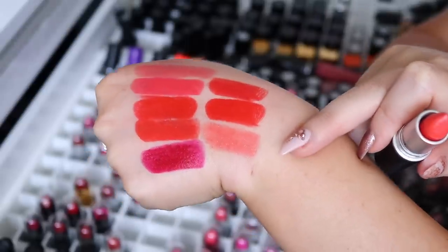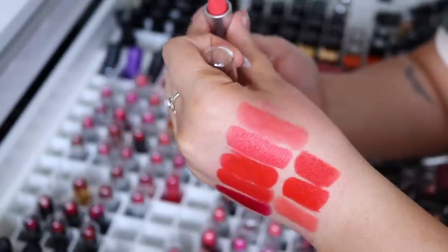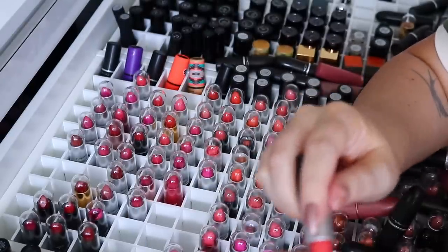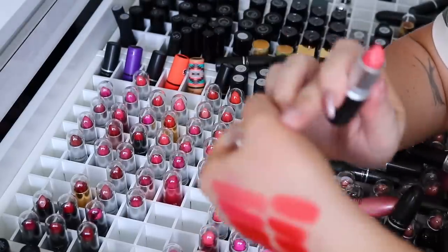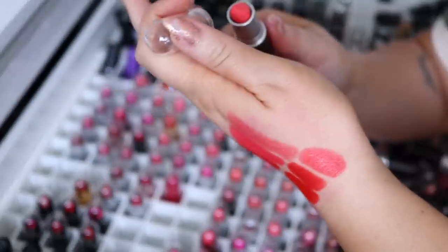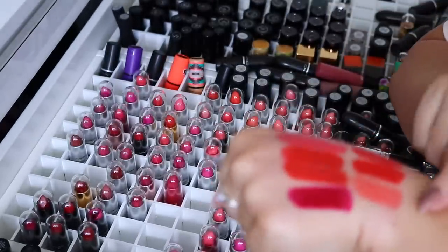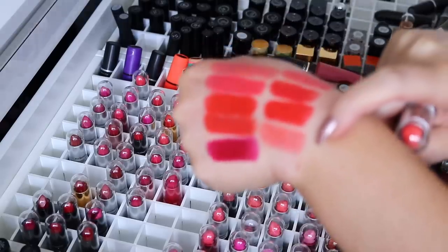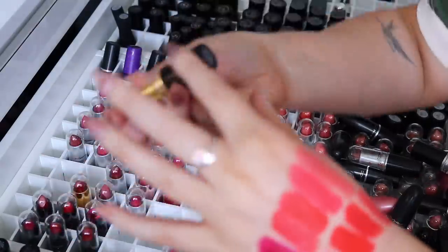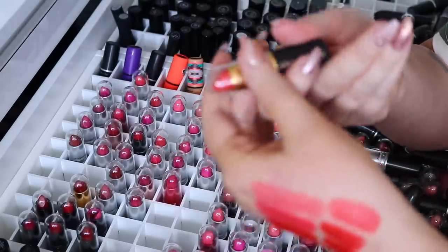Next up we have Vegas Vault — oh my gosh, this is one of my favorites too. I love that color, keeping it. Actually I'm going to donate Dreaming Dahlia because I've got some other lipsticks that are specifically sheer colors and I think I've got one similar to that anyway. This one here is called True Red — it's the Pedro Larenco collection, it looks just like all the others — time to get cutthroat. Next we've got Neon Orange, which is an amplified. I'm gonna keep that just because it has a much more orangey undertone than any of those other ones.